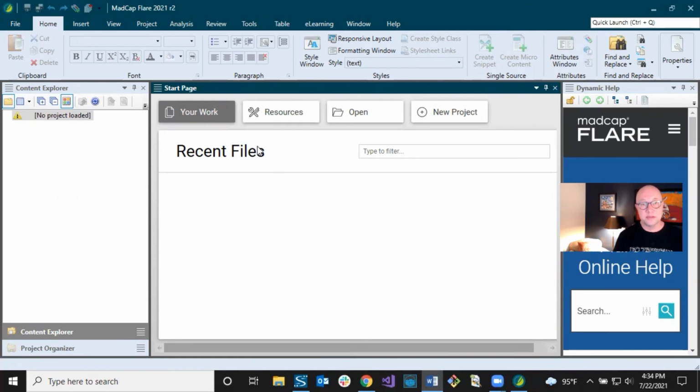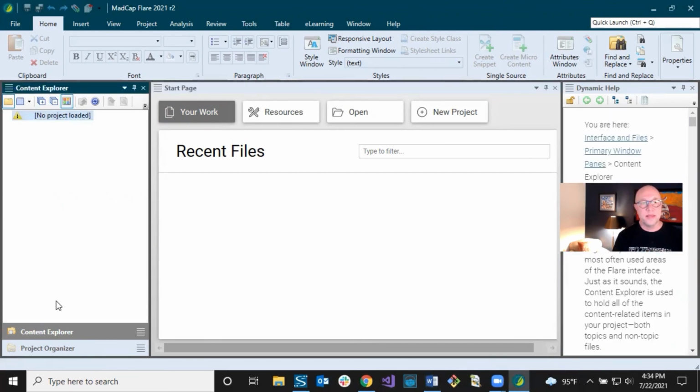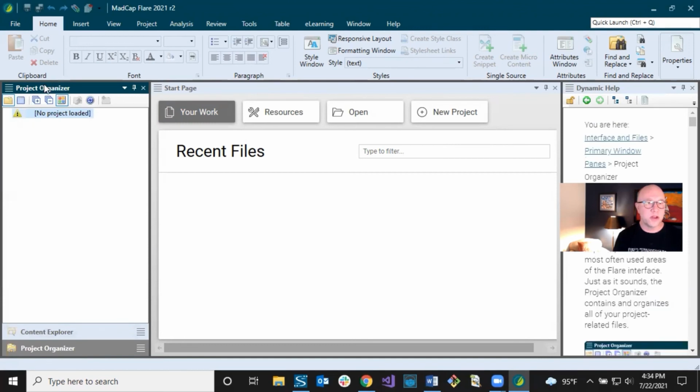And this just really helps you get going quickly to create a new project. And you're going to see your projects listed in here as you create new ones, so you can get to them quickly. And you've got these window panes on the side that are going to store your content files, and then you click on the accordion and there's the project organizer and there are different files in there.